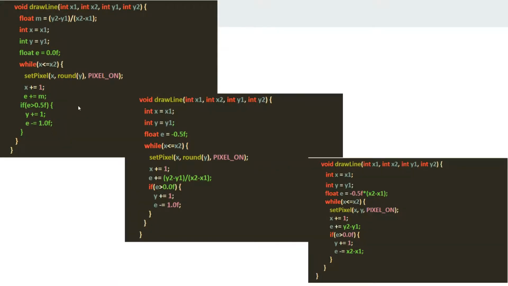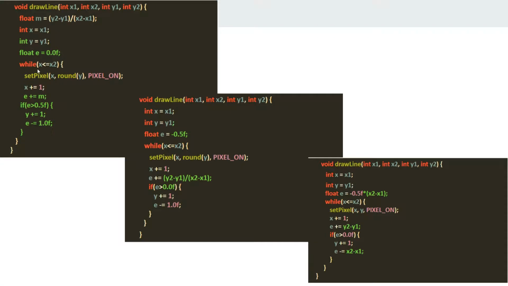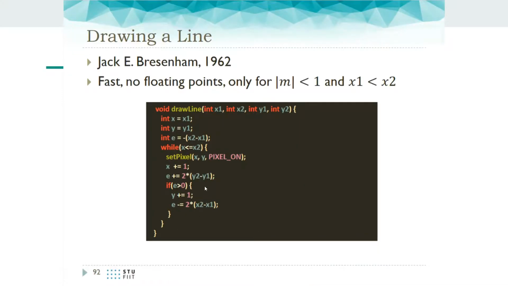So as we've seen, the first error, the first code here, with very simple adding of the floating point shift, we can try to correct this equation with some simple mathematical operations, and we get to the point where in the function of drawing the line we have no floating point variables, which means that we have eliminated the error of moving to partial pixels, because now we are using only pixels where we have integer coordinates.